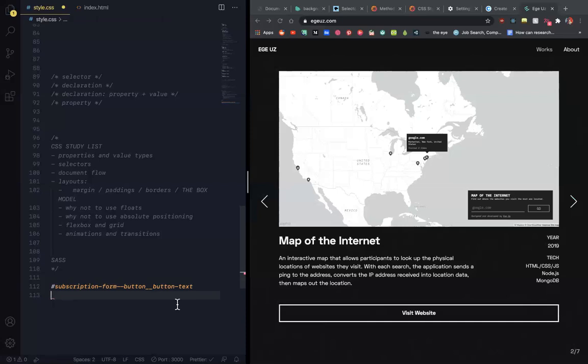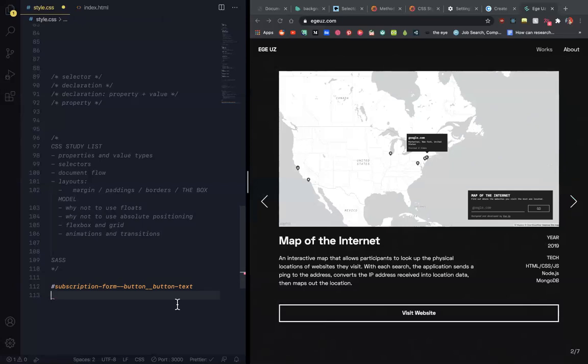The key principle, and the best idea, is to think about ID and class names in a modular way.